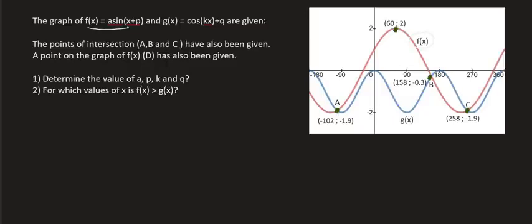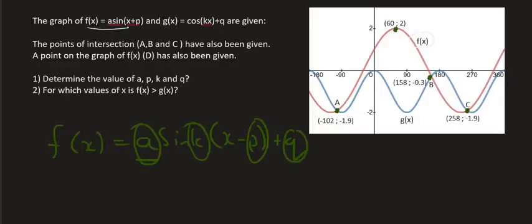Now we know that in any trigonometric graph there are 4 parameters that they can test us on. If we write out the general formula, there's a letter in the front, a letter over here, and this letter and this letter. Don't become too focused on the A, K, because each textbook can change that. What you need to know is what the different letters do.